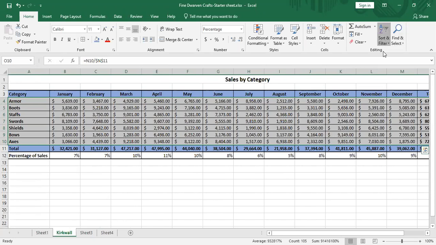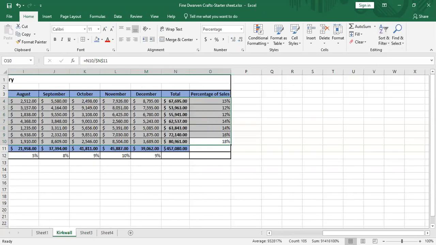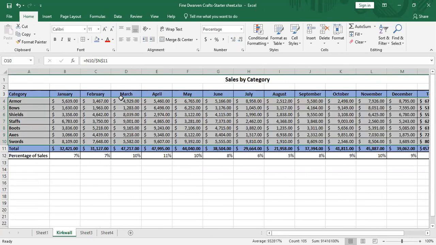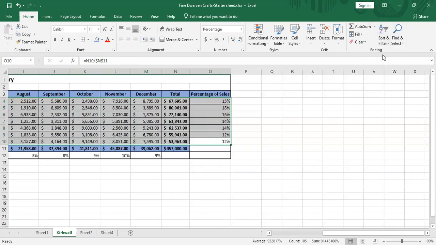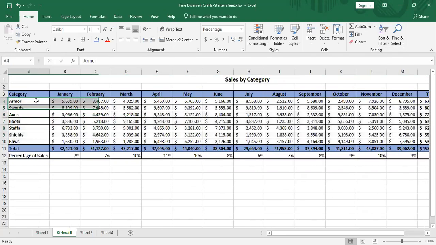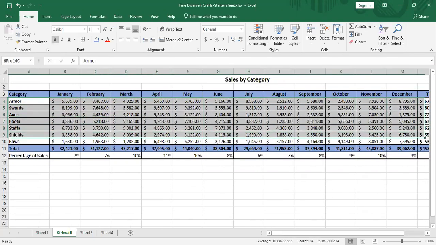And then go here, and we're going to say sort smallest to largest. And it should... oh, didn't work. What did it do? Oh, it's sorting by the last column. Okay, let's try that again.